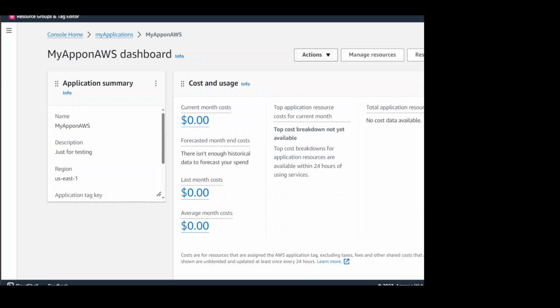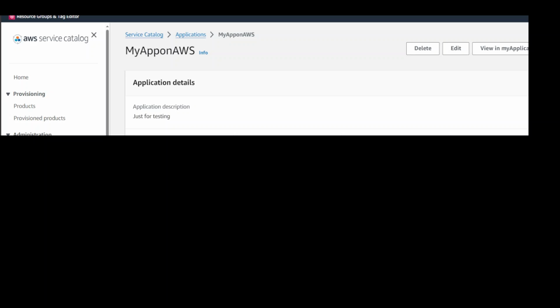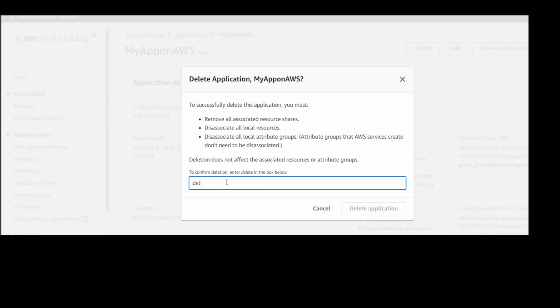And if you want to delete your application, just click on actions and then delete application. And then all you need to do is to click on this delete and it will delete your application. One interesting thing, as you might have noticed, is that this has now become part of AWS Service Catalog, which is great. So primarily, this My Application is a sub-service of AWS Service Catalog through which you can provision a lot of things, and also you can do the CodeStar integration and a lot of other things. Anyway, so let's click on delete and get rid of it. All you need to do is to type delete here and then click on delete application and it will be deleted.